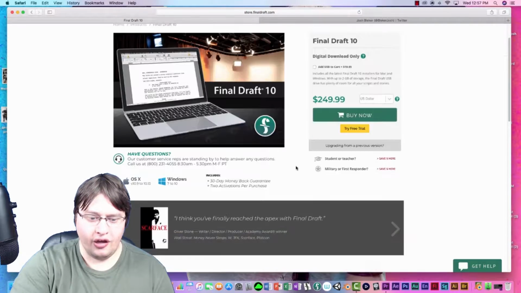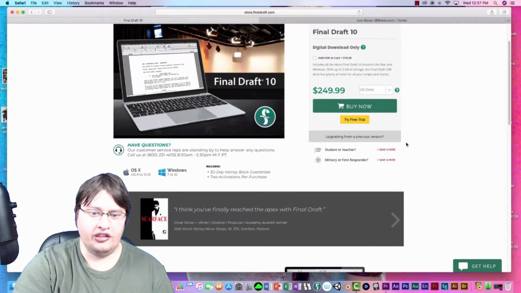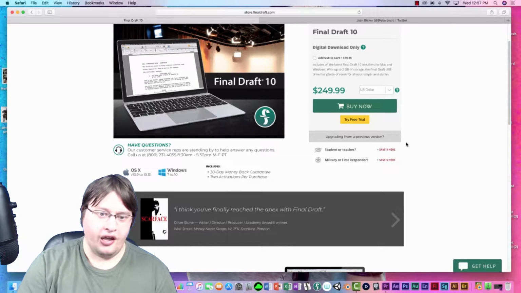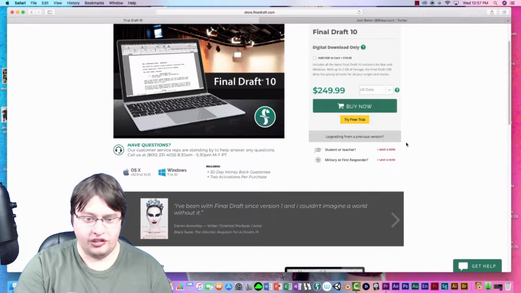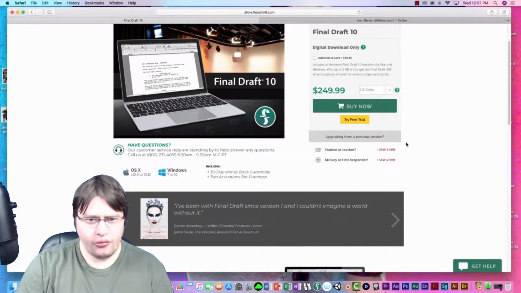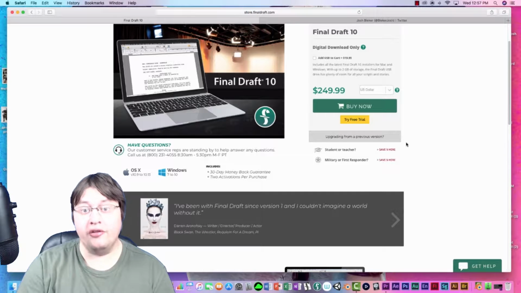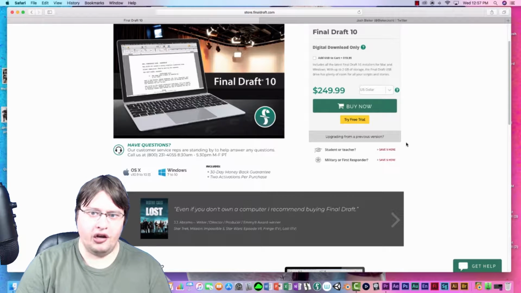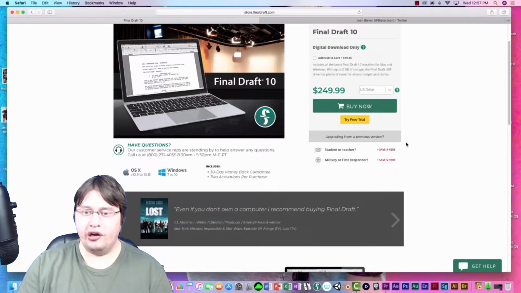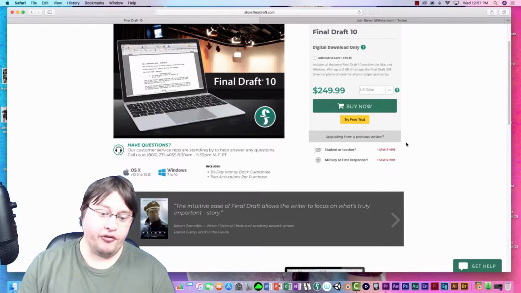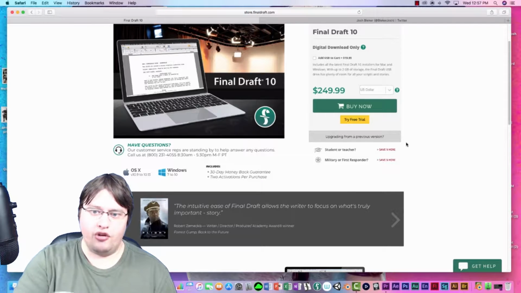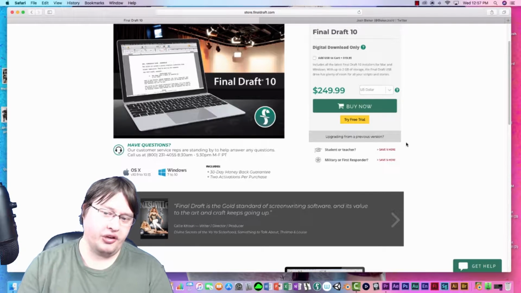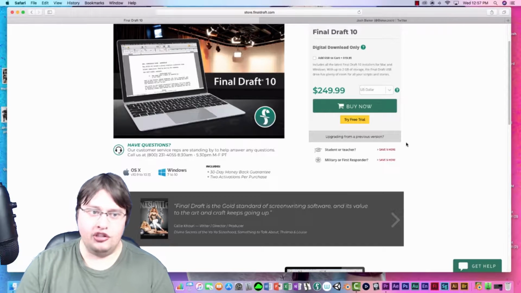I highly recommend it. People like Oliver Stone have used this screenwriting software, as well as Carrie Fisher, J.J. Abrams, and Darren Aronofsky, who wrote Black Swan, which has just popped up on here. And I use it all the time. I highly go by Final Draft 10 as my choice for screenwriting software. It's what I go to when I'm trying to write screenplays, because if I try to write with Word, I'm going to have to do all that by myself and make those changes myself, which I don't like. I like quick, simple, and easy, and that's what Final Draft allows you to do.